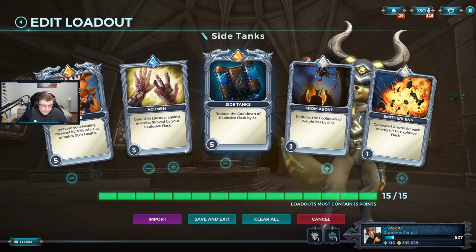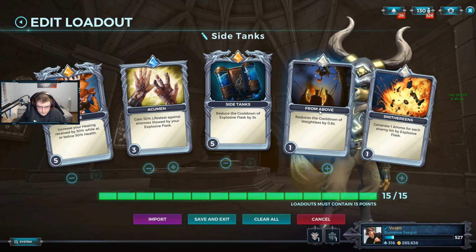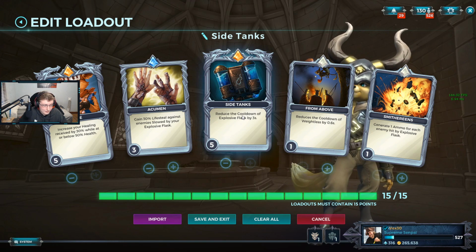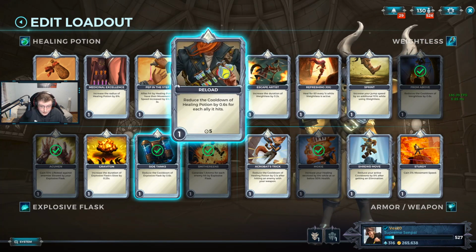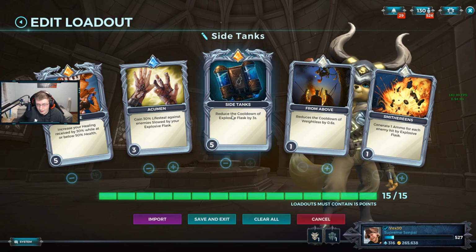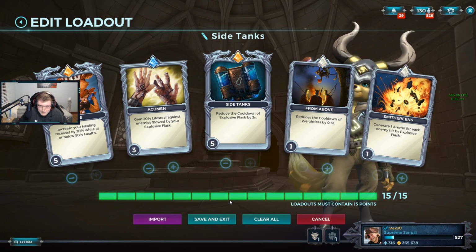You don't really need Gift Giver. You're looking to sustain yourself a lot here. Maybe some people don't run side tanks with Catalyst. You could always totally get rid of this and put more into From Above and put points into maybe like Shrewd Move or something. But this is the way I like to run my Pip. Very safe Catalyst Pip build.